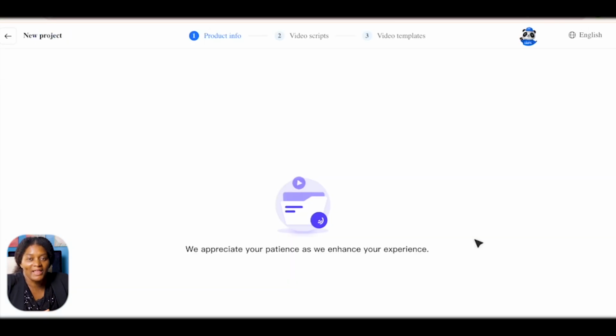So you just give it some time and the AI is going to pull all the product information and bring it here. This product is just a product that we are doing for Amazon. It means that if you have any product anywhere, exactly the same kind of thing is going to happen. So if you have your Amazon KDP books and you don't know how to advertise them, this is exactly how you can do it. If you have your other products, and you don't know how to advertise them, this is exactly how you can do it. And I'm going to then show you what to do after you've generated your video.